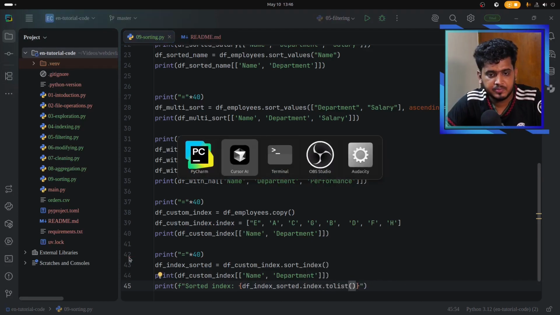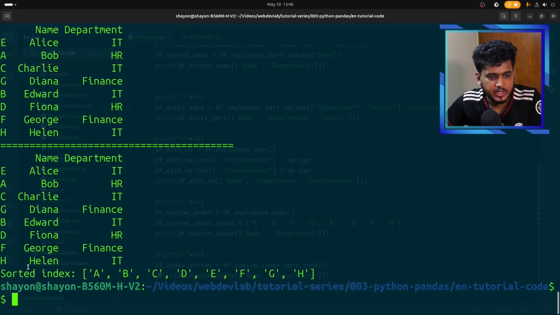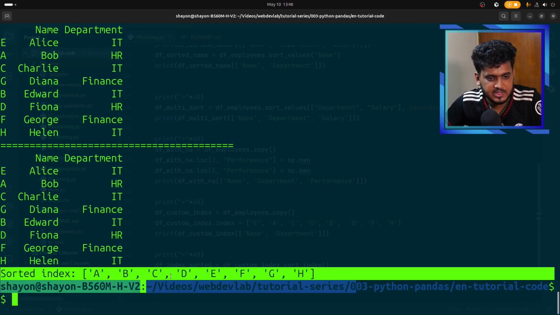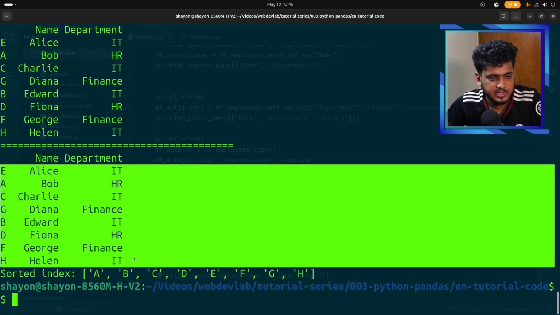Now let's see. Okay, this is the sorted index A B C D E F G H. Okay, this is not sorted, and below here it is sorted.